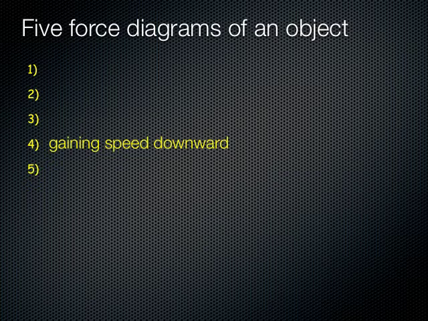If an object is gaining speed downward, then this object has a force, let's say, up, but has to have more force down in order to gain speed, in order to be pushed on its way down. So my net force is down. Again, we're told by the situation the velocity is down. Velocity is parallel to the net force, parallel to the acceleration, so therefore it's about a gain in speed in the direction of the velocity downward.